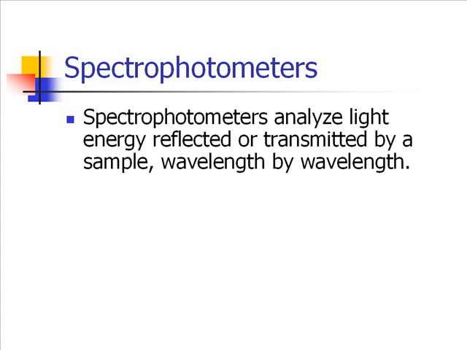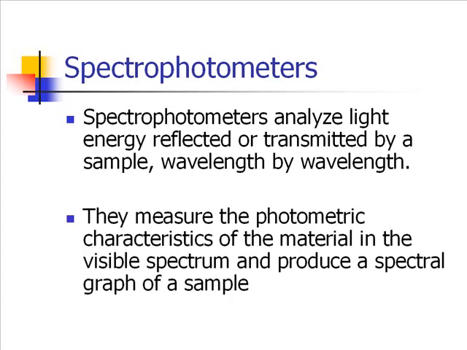So like when we did our calculations on the board here at 400, 500, 550, in a spectrophotometer they would have a point every 20 nanometers. So at 400, 420, 440. So it'd be a more accurate curve that it could draw. Because one of the things about spectrophotometers is that it can produce a curve that we can look at and identify the color with.